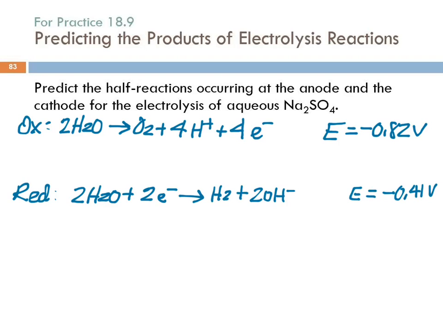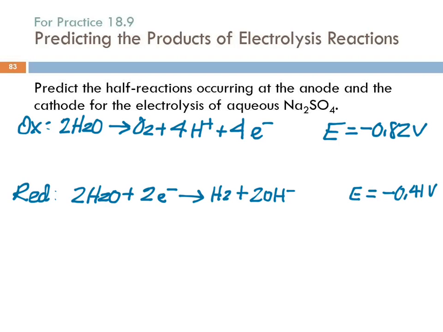If we had something like this on a test where the water is a factor, are those values given, or do we have to know how to find those values? I would definitely give you standard electrode potentials, like the ones in table 18.1. Maybe not the whole table, but anything you might need. I would probably give you these as well, because I would prefer to test you on whether you can calculate that in a separate problem. So I'll probably give you those numbers, but you could calculate them.